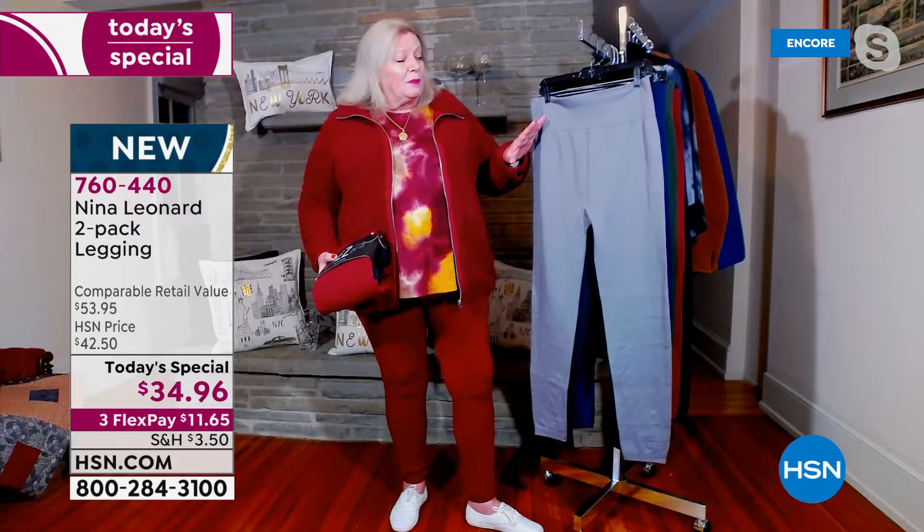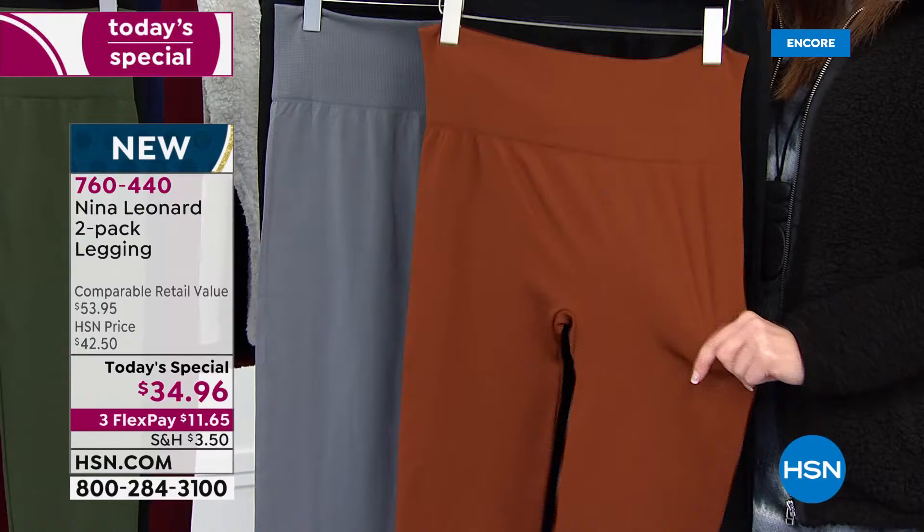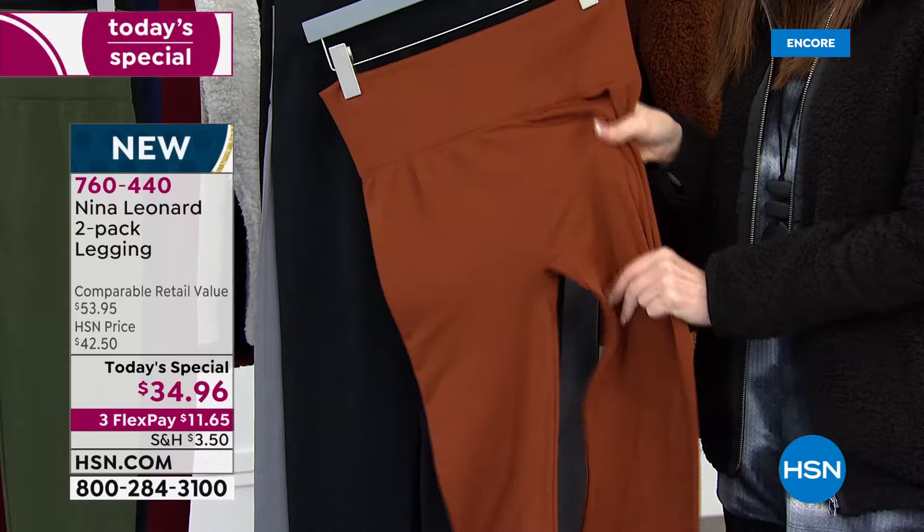You can sit it a little bit high, pull it so your waist is in the middle, or wherever you want — most comfortable. As with all Nina Leonard trousers, you have that full rise and full seat. When we bend and stretch, they stay with us. They don't pull away from the body. They move with us. And it's more than four-way stretch — it stretches every which way.